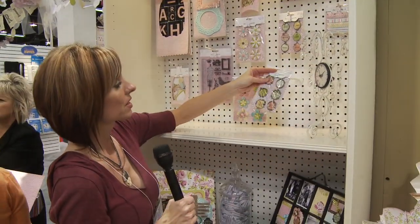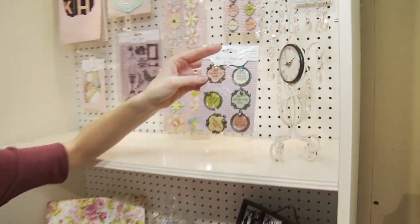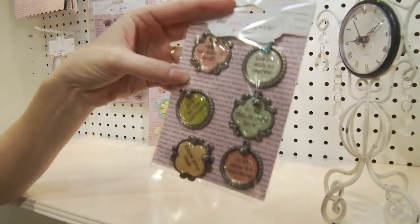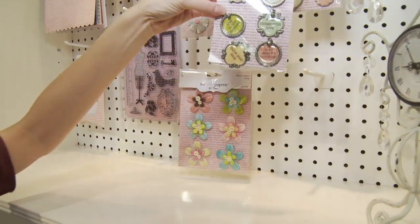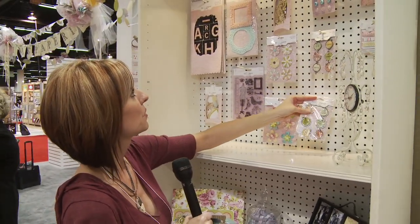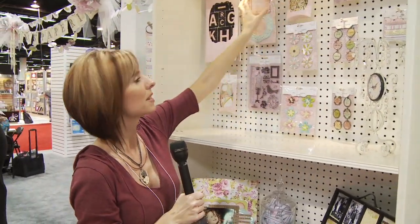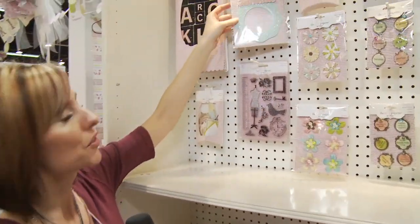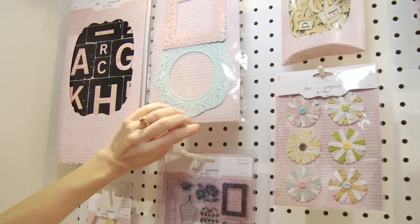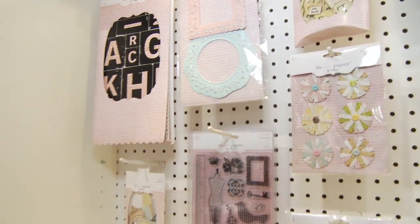The embellishments on this are a little bit more glitzy because they're for girls. You've got some charms that have a glittery look to them and then these dangling beads that come from the top — there are two different sets like that. This line's called the Paper Girl. You've got some different flowers and things, some chipboard pieces, some frames, and I would think if you've got the right ink you could even add a little distress to that by adding a little brown and making it look a little older.